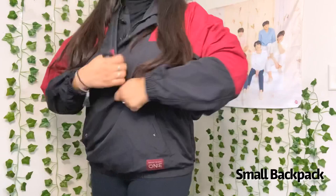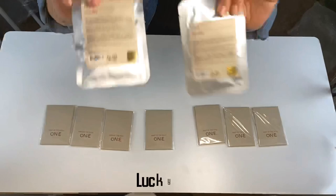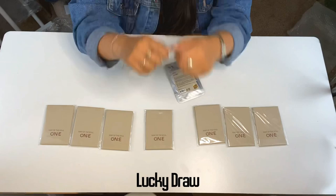The moment you've all been waiting for, it's the lucky draw along with the photo card opening up. So we're going to start with the lucky draw. Hopefully I don't get doubles, fingers crossed. Let's see what I have.